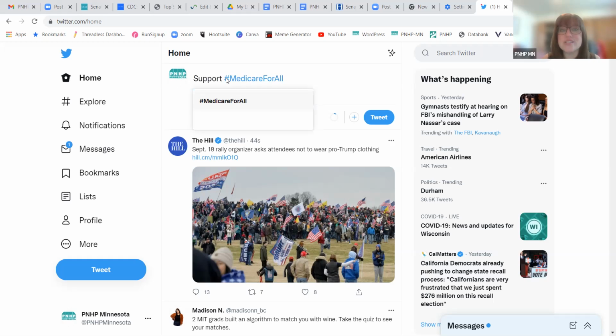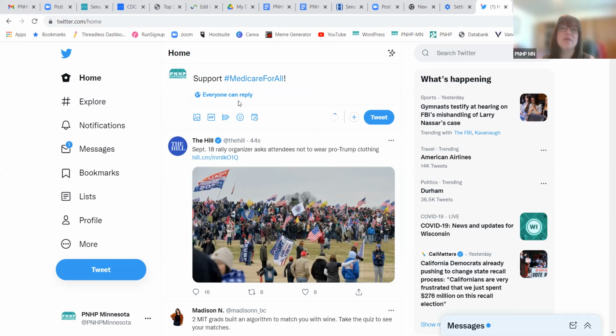It says you're typing about hashtag Medicare for All. I can either type it all in or I can click on it. And that's it. So now everyone who follows or searches for hashtag Medicare for All is going to see my tweet. I haven't said much right now, but they'll see it.